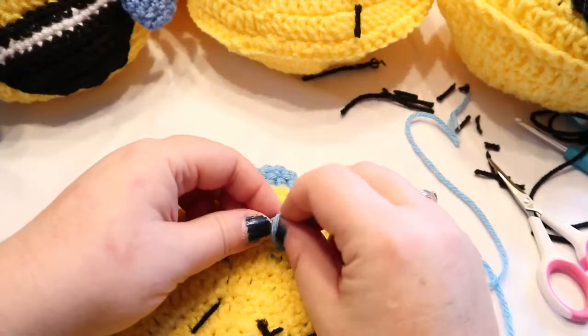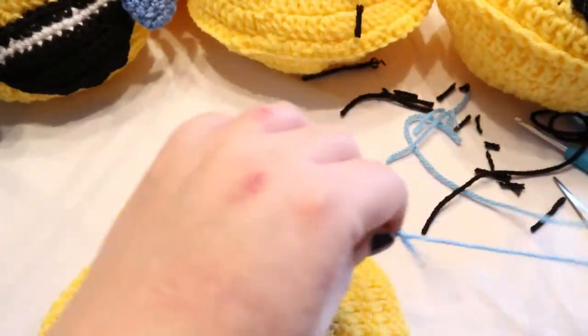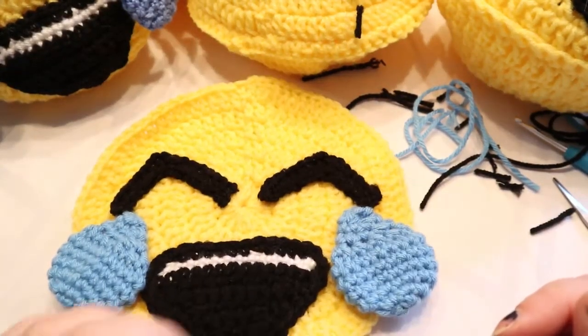Like all your other knots, I say don't pull tight because you're going to misshape something, but you're not going to misshape the tier. It's 3D. It's rocking. It's out there. There. So the tears are on. Now it's not looking so creepy.